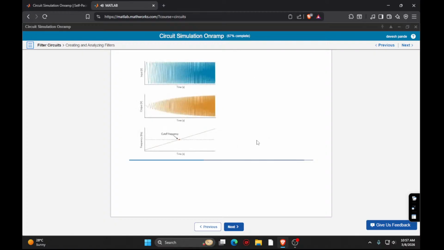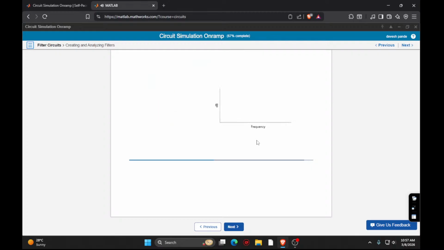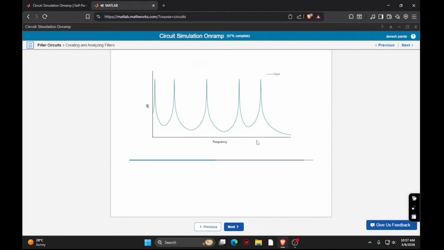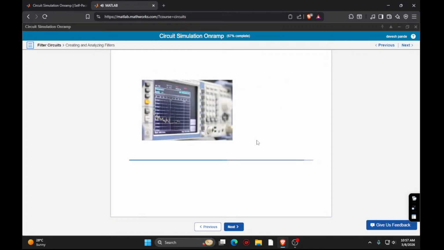So far, we've thought about filters by considering the amplitude of the signal over time. But since filters are used to process a signal based on frequency content, it's more useful to think about filters in the frequency domain. To see if our filter is working, we want a measurement that shows us how much of each frequency is present in a given signal. By looking at a frequency spectrum of the input and the output, you can see if your signal is being attenuated at a particular frequency. In an electrical engineering lab, you can make such a measurement using a spectrum analyzer. And in Simscape, you can do the same in simulation.